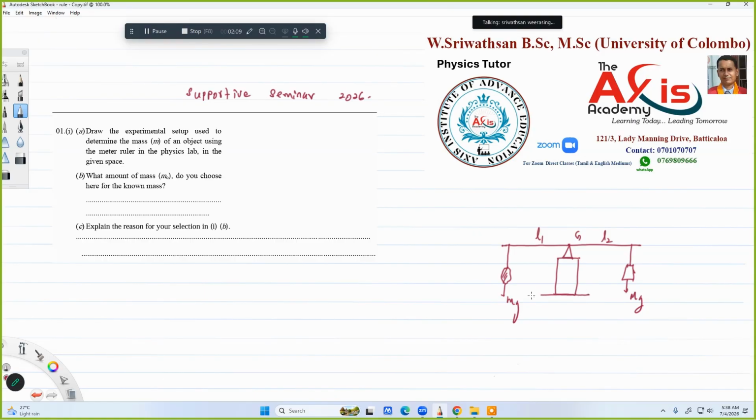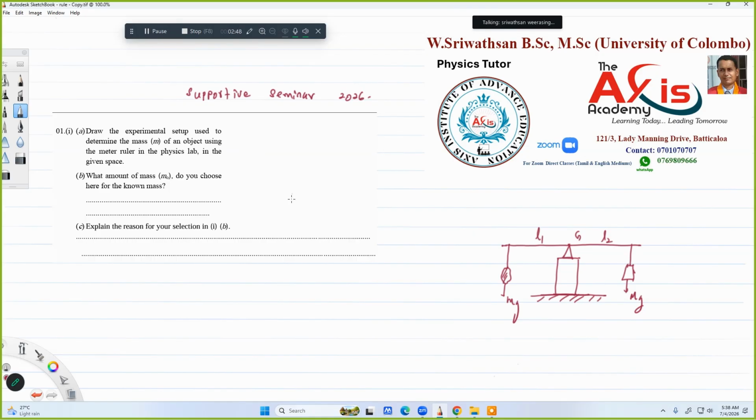Meantime, we have to keep this wooden block on the table because then only we can maintain a reasonable height. Otherwise, if we only use the knife edge and hang these masses using string on the meter ruler, sometimes the weight will touch the table. To prevent that, we can have a wooden block. So the possible experimental setup is like this.